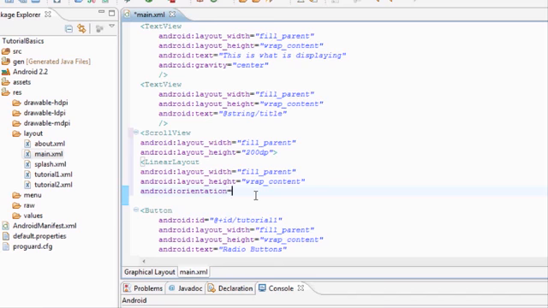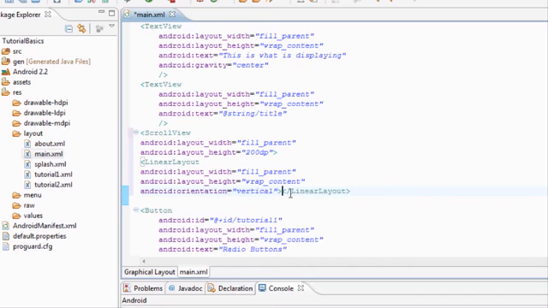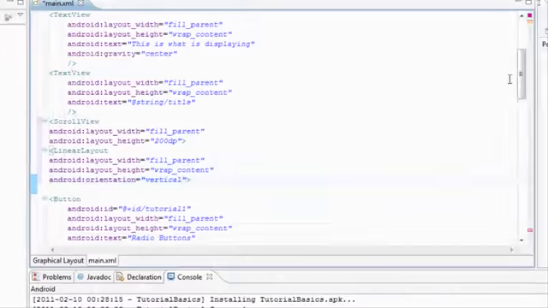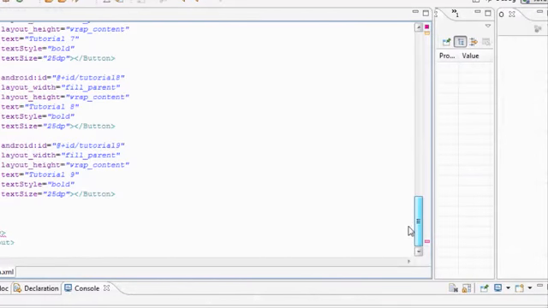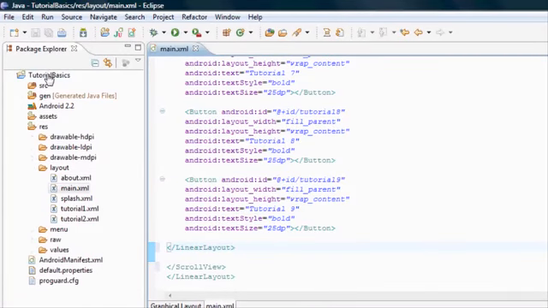So, vertical, and again we just end it, and we take this linear layout and cut that, and we want it to encompass all those buttons below it. So we want it to be above the scroll view at the bottom, but below all of our buttons that we want to encompass. So we just paste it right there, and we should be good to go.